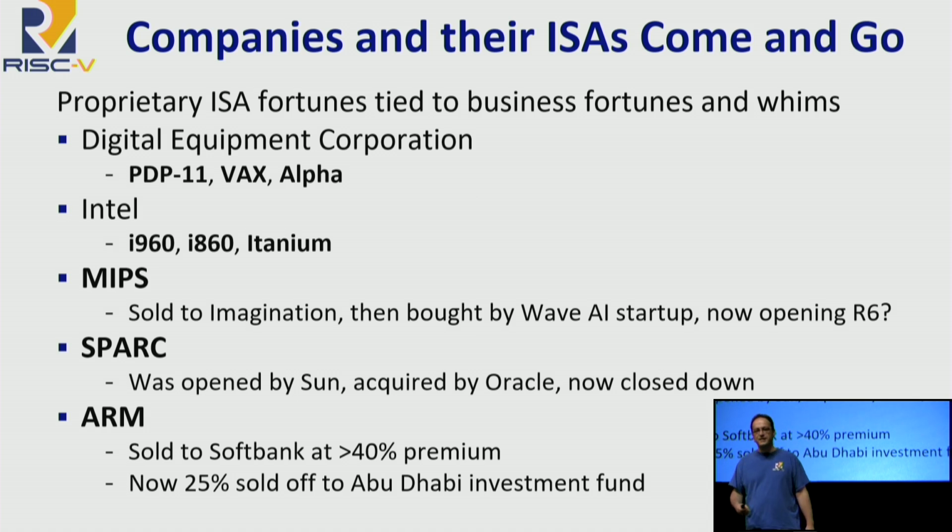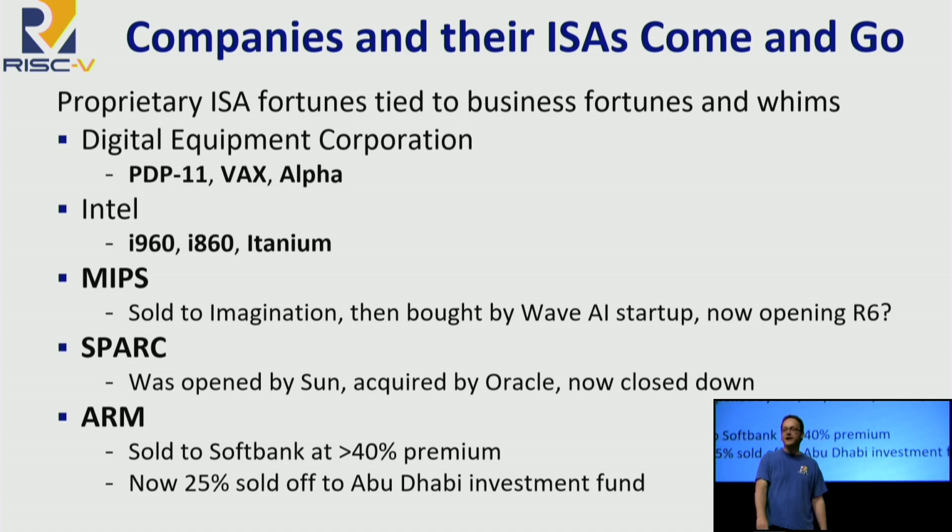So the big point about this slide is if you tie your software ecosystem fortunes to some proprietary ISA, there's not a lot you can do if that underlying company has some business mishap, misfortunes, or does something weird. Right? You're tied to this single entity. So that lock-in is bad.